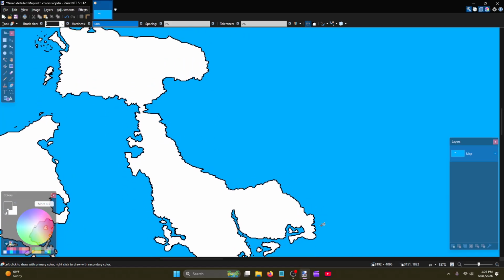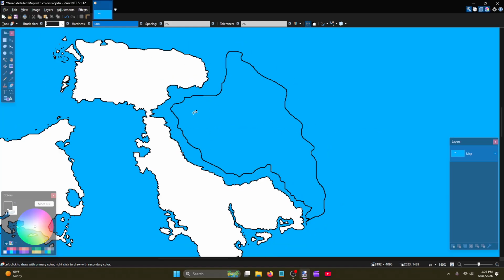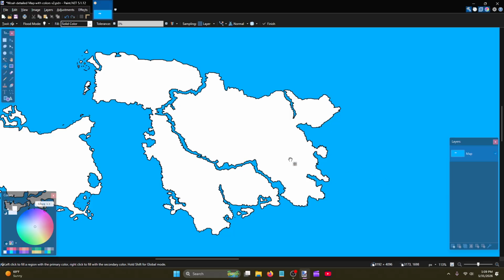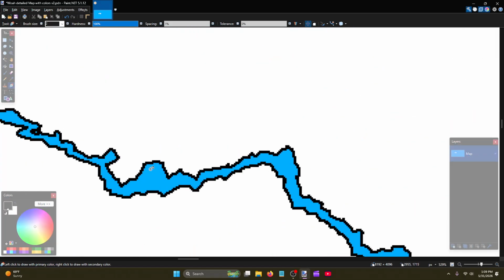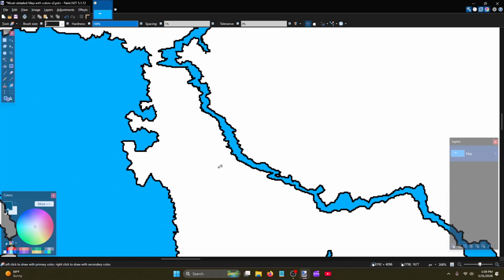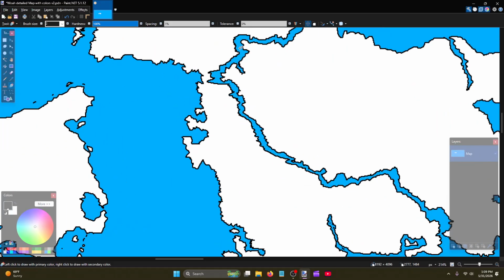I also want to add another landmass right here that kind of looks like, you know, it just broke off from this other one. And so let me draw that up. And this is going to be the second island over here. And these borders follow very closely with this other big island and their borders.